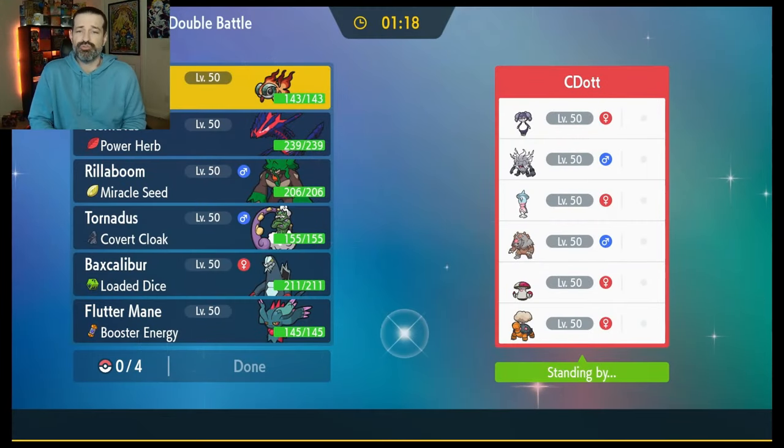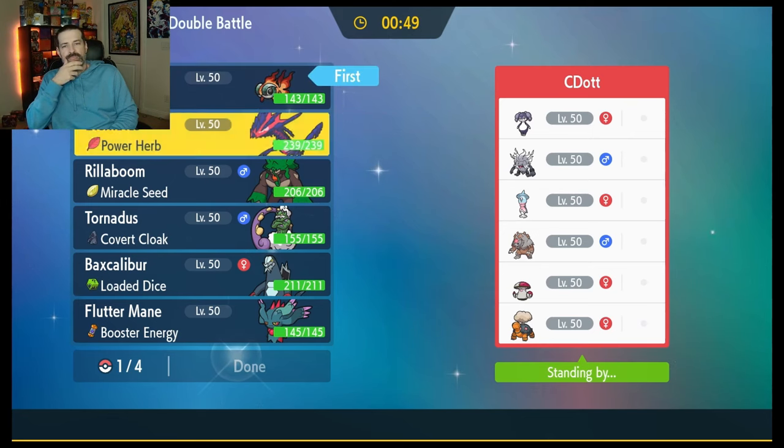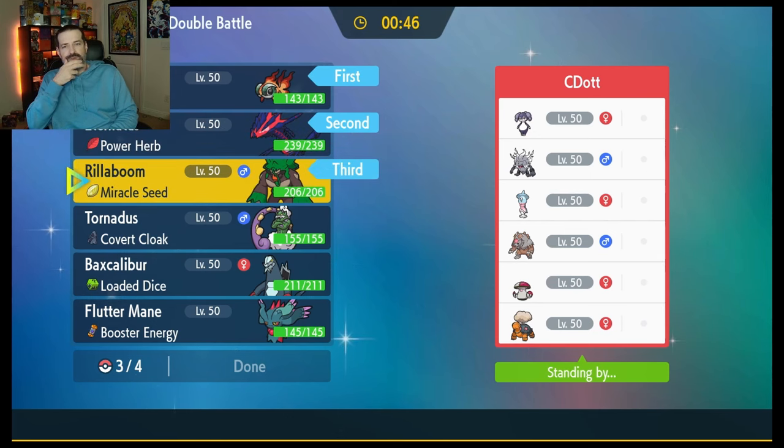Very good game. Well, looks like we have a dreaded Trick Room team, unfortunately. So here's what we're going to end up doing. We kind of know that we're going to end up, unfortunately, taking a Final Gambit. But here's what we're going to end up doing. We're going to start these two. We're going to bring Rillaboom.